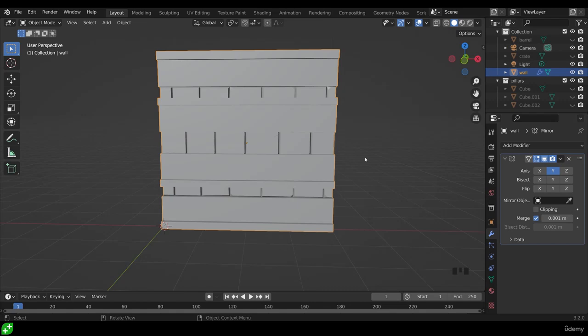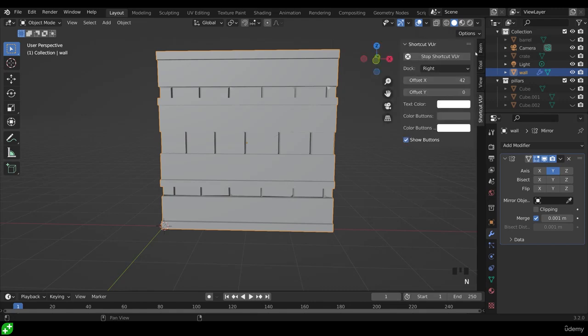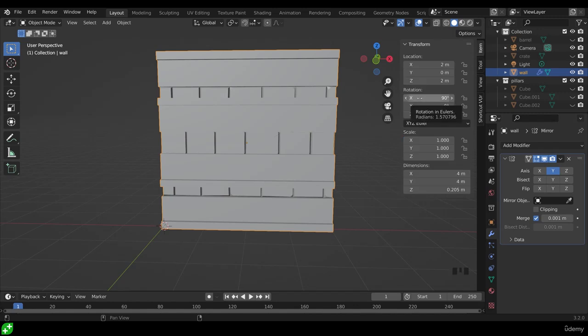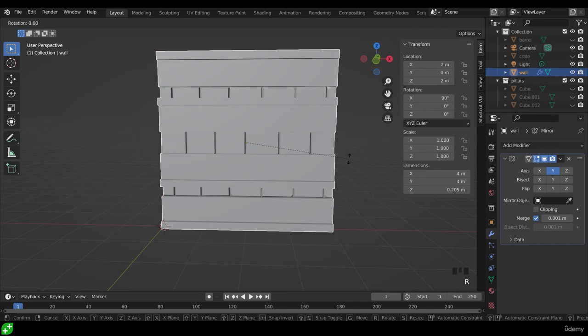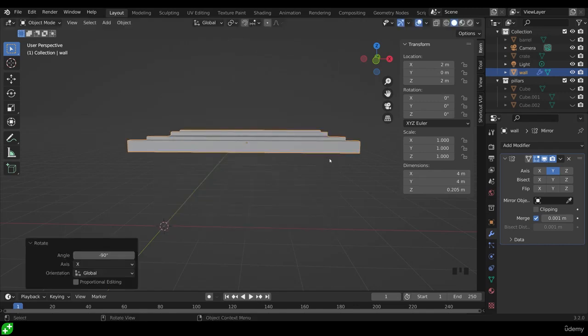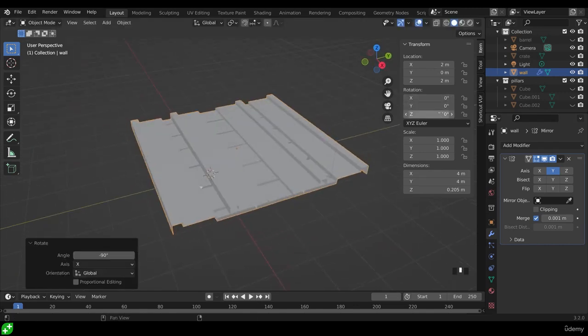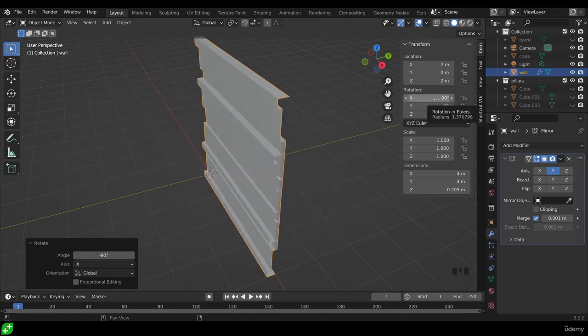Now the reason for this can be quite confusing at first to beginners, but if I press N on my keyboard and go up to item, we can see that the rotation of our plane is 90 degrees. Because when I added the plane, it was flat on the floor, and I rotated it so it was upright. If I press R X minus 90, we can see its starting point here and the rotation of the cube. And remember, you can type in 90 here to add rotation to objects in your viewport.